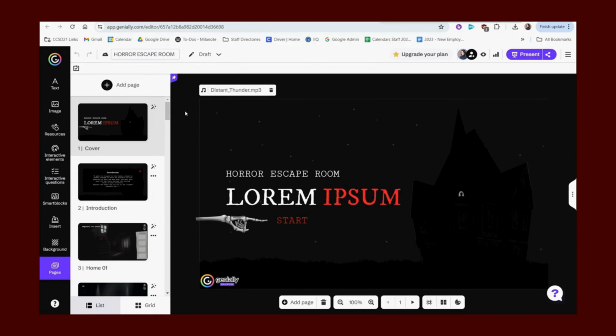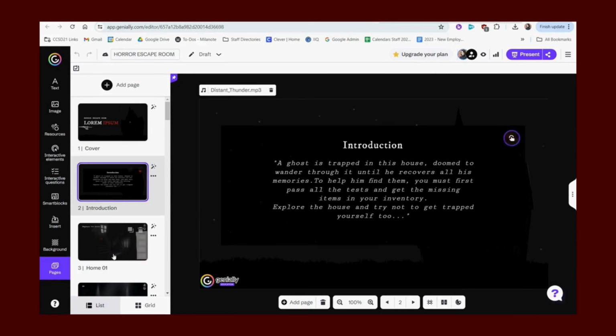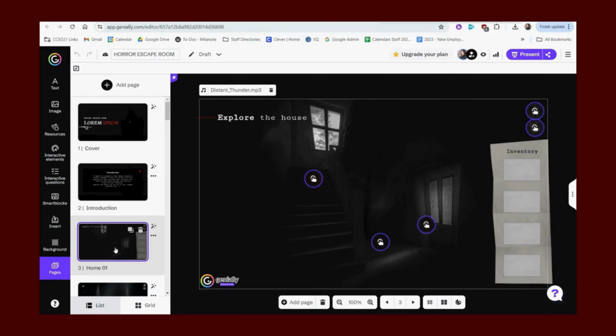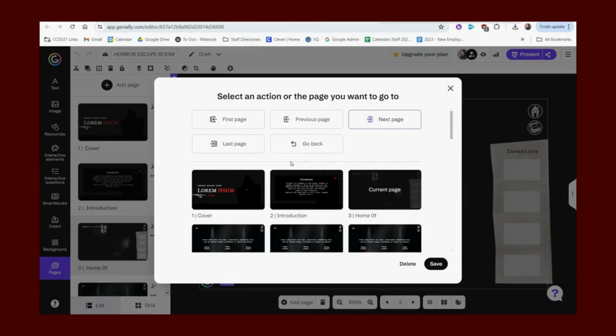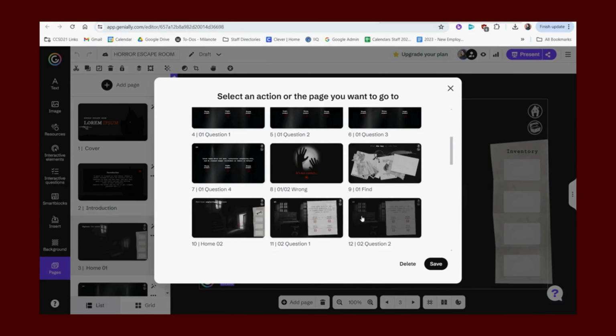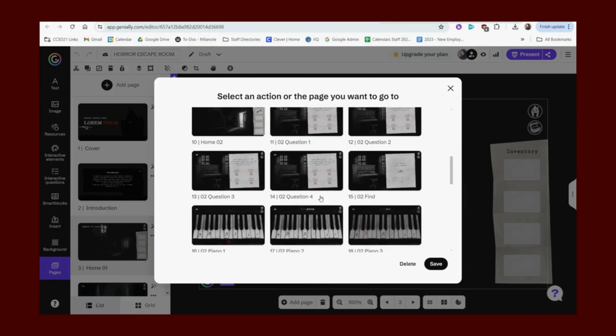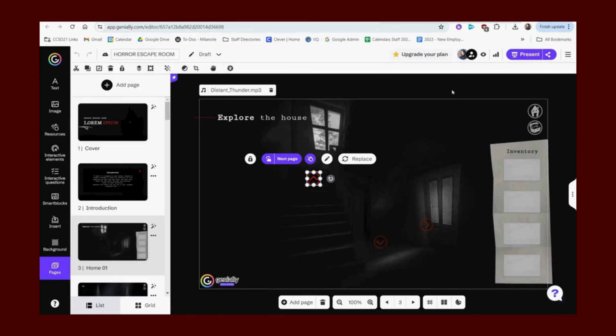These are what the games look like when you open them up. Like I mentioned, they're essentially just really fancy slideshows. So on the left-hand side here, on the Pages section, you can go through the different pages, and you can click on different elements. You can add interactivity. So for example, when a student clicks this arrow, for them, they'll skip to the next page. Or if I click this button, I can have them skip to a really specific other page in this list.